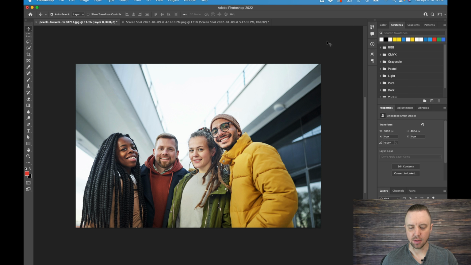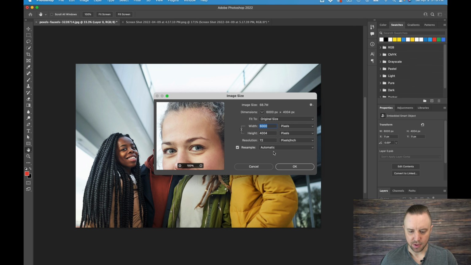The second thing I wanted to talk about is resolution. If I pull up some information here, you can see the resolution is 72, and that is actually perfect for the web. Now, if you're going to be printing something and going to a professional printing facility, this needs to be 300 DPI, which stands for dots per inch. But for the web, 72 is what you want, and that works fine.